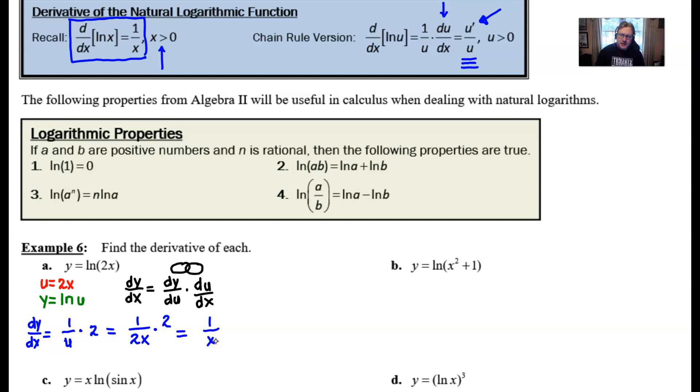I'd like to ask a question. What would be the situation if this 2 was any other constant, maybe a 7 or a 35? Does that change the answer? The answer is no, it would not. Because in any case, you would have that constant in the bottom with that same constant in the numerator, and they would cancel. So essentially, the natural log of a times x, where a is any positive constant, is going to have derivative 1 over x.